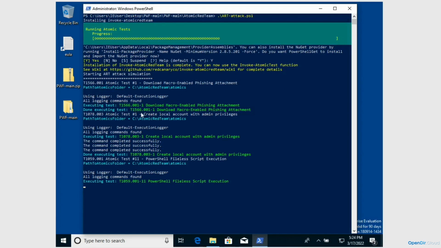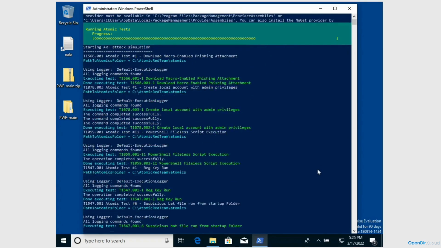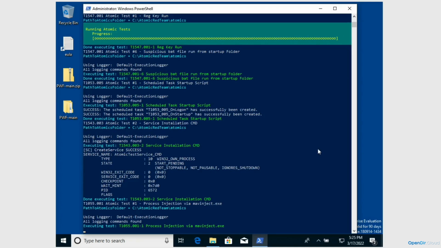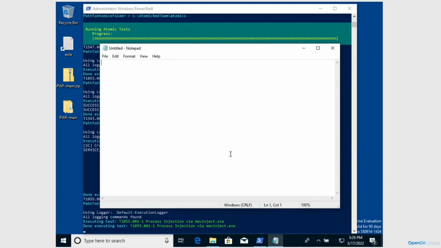Now done executing here, you see the next one executing, done executing here, see the next one executing. So this will go on for a couple more of these atomics and then we should be finished. Now a couple more tests are executing, scheduled tasks, services. There's also now a Notepad window with a pop-up. This one we don't close the Notepad tab, but we can click the pop-up and say okay.